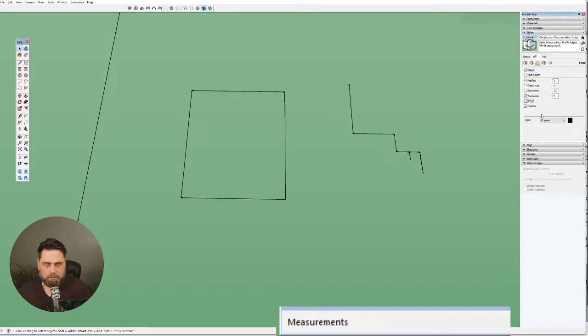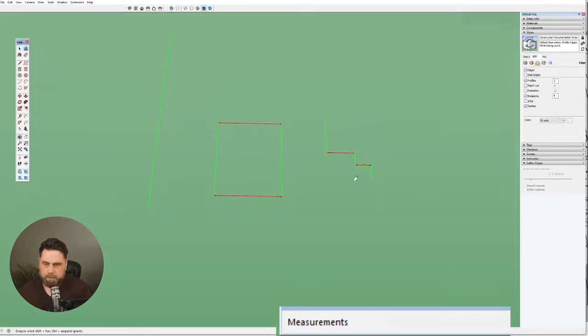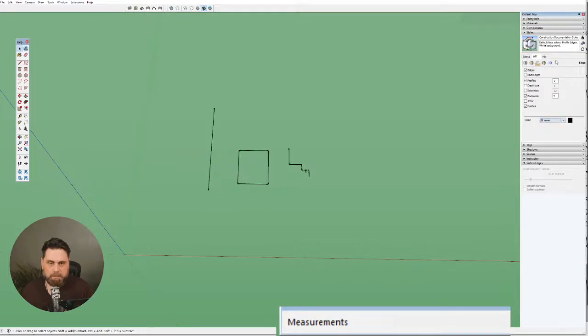Okay, so we can also change the color of the lines and then set it to by axis. So our green lines would show up green, and this is what we're going to talk about today. We're going to talk about the axis. So we'll break this down and I'll help you guys understand why these are red and green. But let's just change it back to black for now.